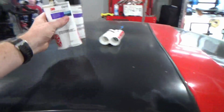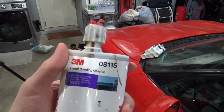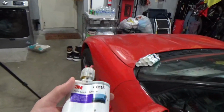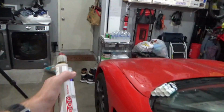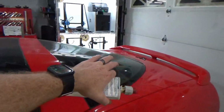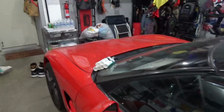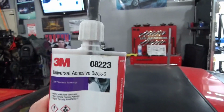If you're having to bond panels back onto the car for a structural bond, use this 08115 panel bonding adhesive. Again, this has to bond to bare metal, can't be painted metal, and then that provides a good bond. So that was what I used for bonding the inner fenders back to the frame, or at least this inner fender. So if you're having to bond your inner fenders, front inner fenders, or rear inner fenders, or the tub even for the rear hatch area, use this 08115 bonded to bare metal. And then again, use any kind of just other generic repair. This universal adhesive 08223 works great for that.